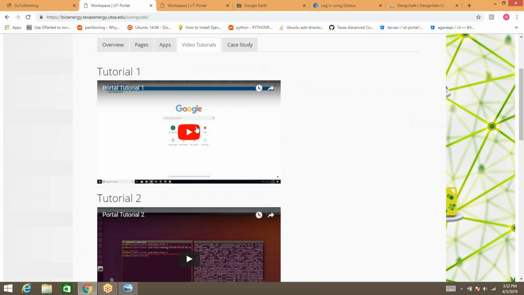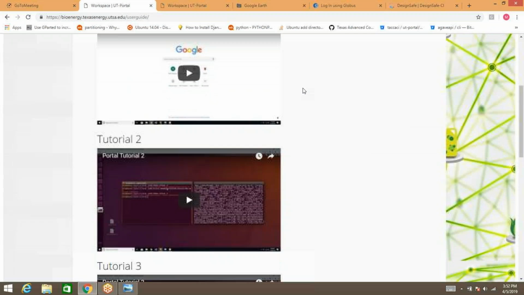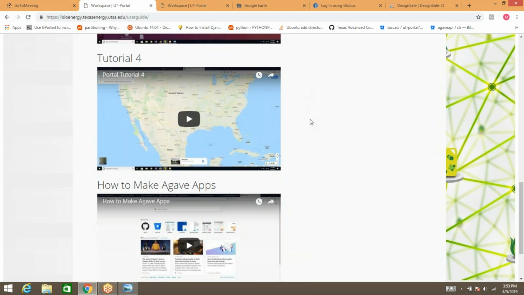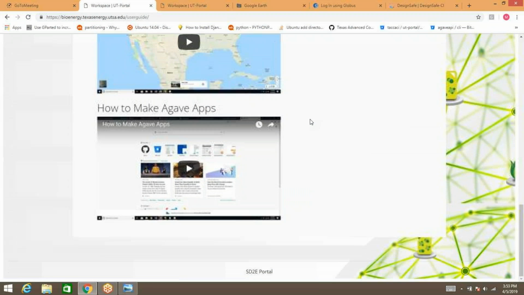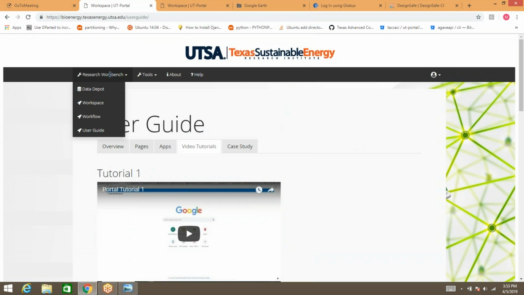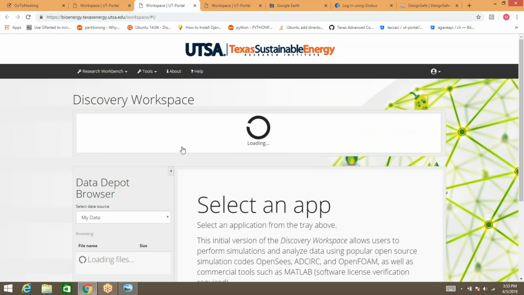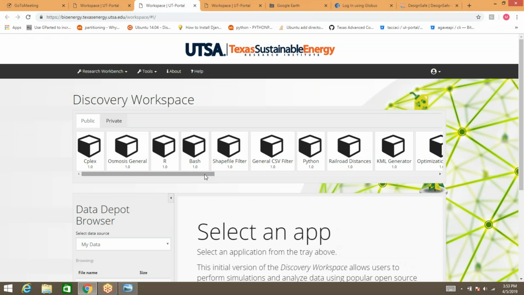We have video tutorials. Tutorials 1, 2, 3, and 4 go through our case study. And then I also have a tutorial on how to make Agave apps, which would be, for example, how to make these apps here that show up in the workspace.